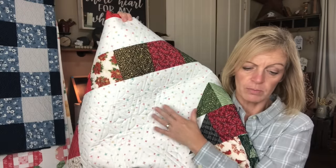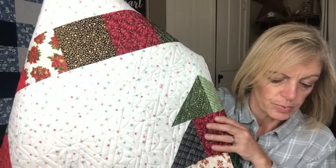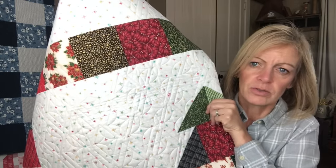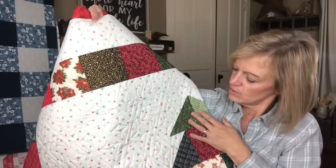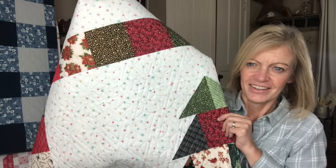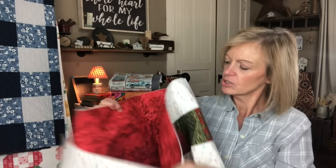It calls for 2.5 yards of the background fabric, and she chose a Lori Holt print. How fun is that? Ooh, I like it. The name of this one is Cozy Sparkle in the white. Lori does have different colorways with the sparkle on top of other background colors, and Lisa chose the white one for this one. I love that. It just ties in all of the Christmassy colors in the background fabric. You could have done just a plain white, you know, but I just think that's really fun. It's almost like it's snowing sparkles. Really cute. So those 5-inch squares are all the way around, and then there's a border of that sparkle print as well. Backing fabric, she chose a red.